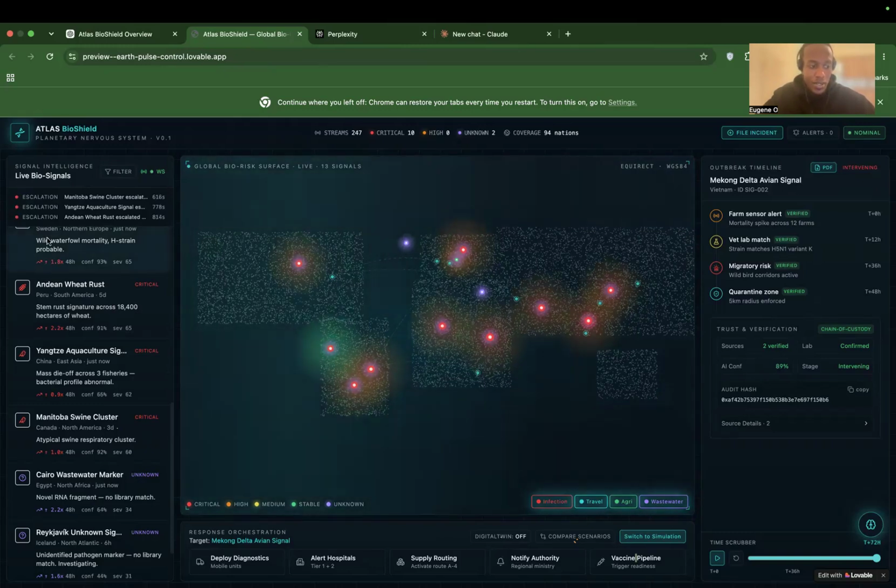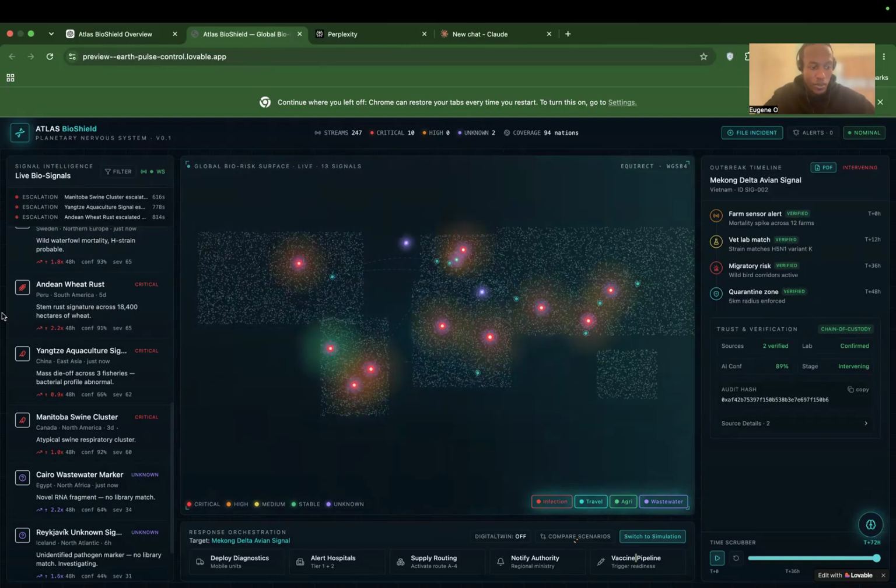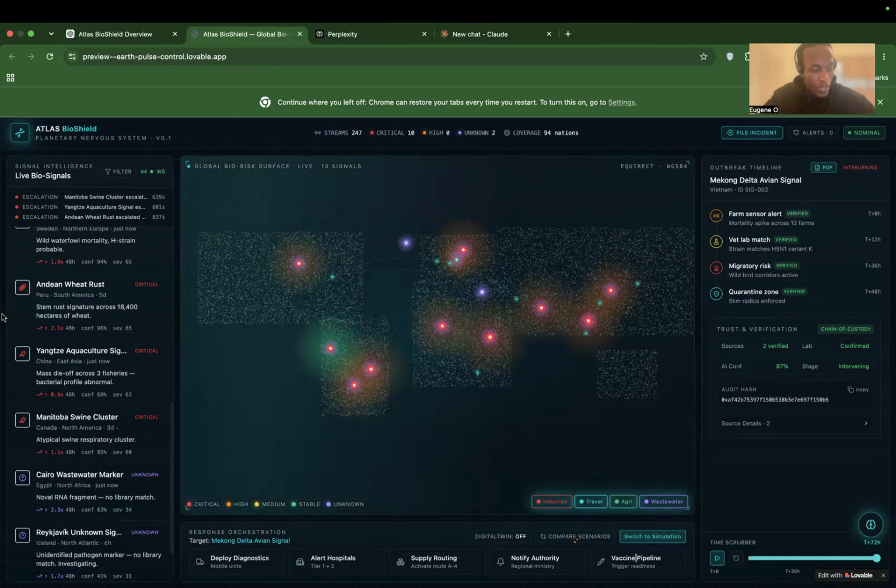Underneath the experience, the MVP remains intentionally focused. The interface can be built with React and Next.js. For planetary visualization, we can use Mapbox GL or Cesium. Real-time signals can arrive through WebSockets. The state management can use Zustand or Redux. D3 can handle analytical visualizations, and Tailwind can provide the design system.